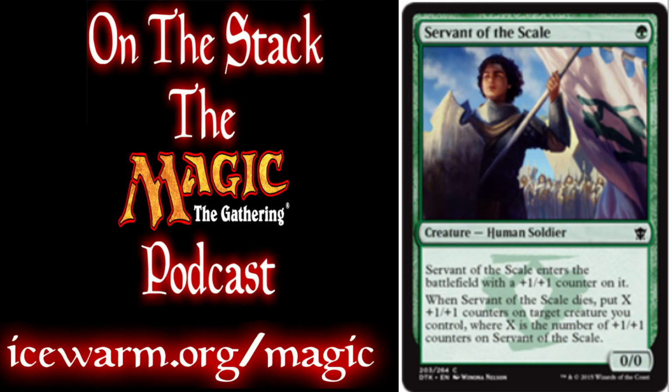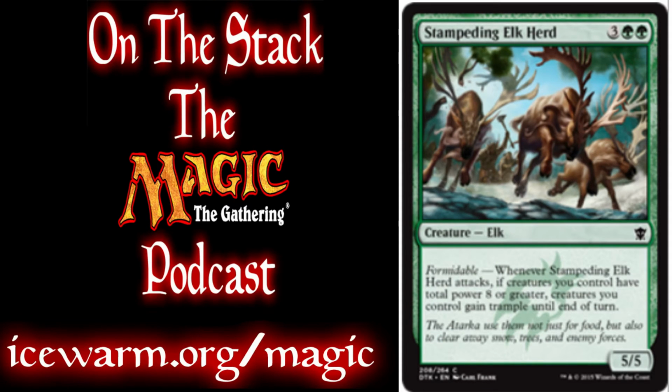It's a good way to essentially buff something up. So if you have something that's really powerful, when this dies, you can transfer those counters onto your other creature and make it even more powerful. And finally, the last creature I have, 2 Stampeding Elk Herd, which is 3 colorless, 2 green for a 5/5 with Formidable. So when it attacks, if creatures I control have combined power 8 or greater, creatures that are attacking gain trample until end of turn.